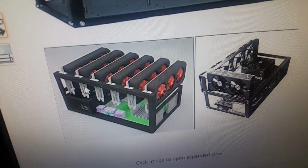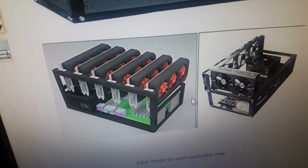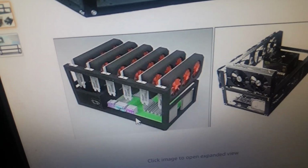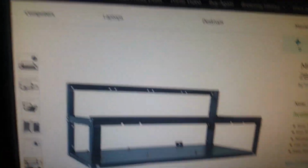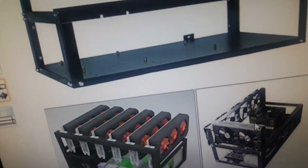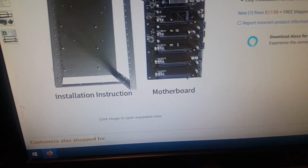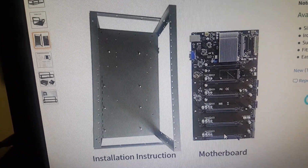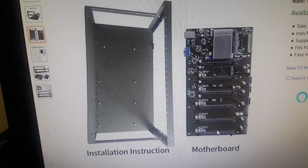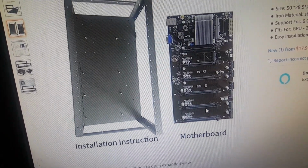I used to run mining rigs myself. I had several of them. Sold most of my graphics cards off. I got bits and pieces of them here, all kinds of stuff out in the garage. But I wanted to do something with this. This is pretty much how I had mine configured, except I had 4 fans going on here, like you can see on this side. So you can kind of imagine. And I made a pretty good amount. I actually got into mining early on, and that was before there was a big glut of people wanting video cards, and I had them before people started going, oh boy, there's money here, and word started getting out. So I made a pretty good chunk off mine.